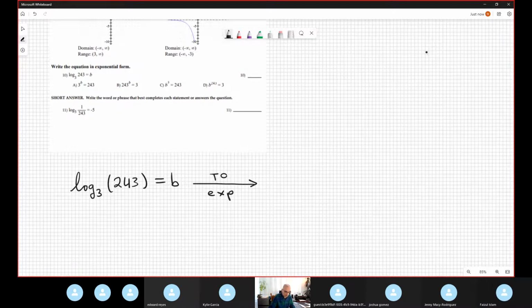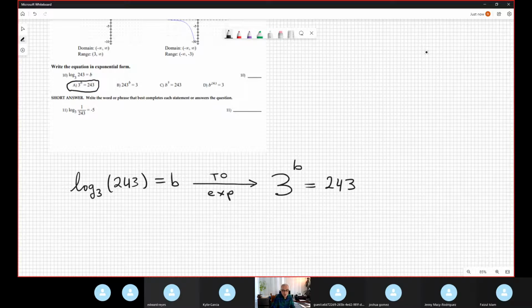Okay. So when you convert to exponential, remember I asked by myself, what is the base? The base is 3. So this is small 3, now it's a big 3. What is the exponent? The exponent is the thing that we don't know, called b, equal 243. And this is the exponential. Entonces now the option is A, no? This is the change to the exponential statement.